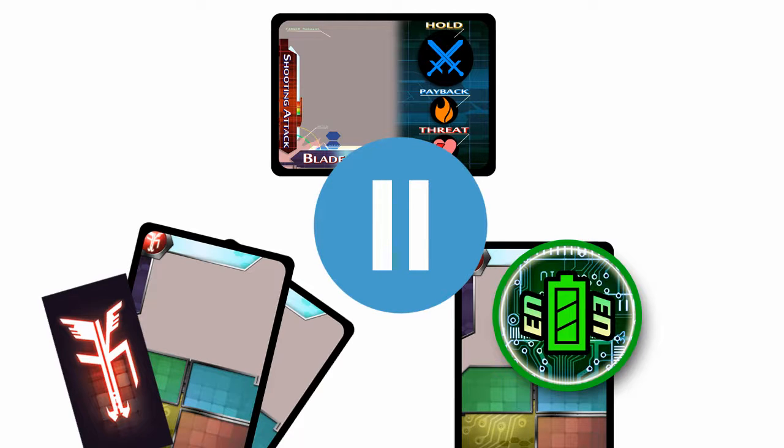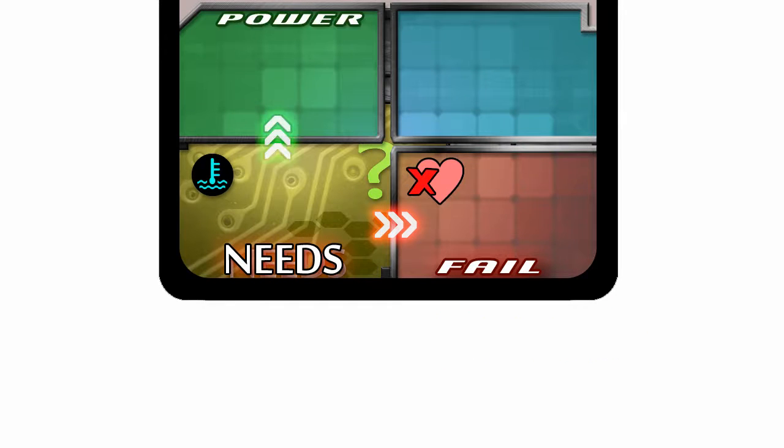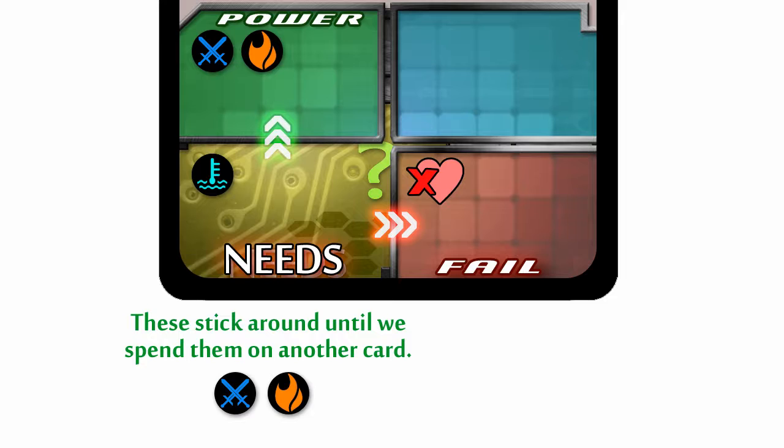Any system card with energy on it will activate. First, if the card has needs, spend as many element icons as indicated in the needs. If you can't or don't want to, the card gives you every icon in the fail quadrant. If you do it, the card gives you all the icons in the power quadrant. Icons in play stay in play until either spent on another card or impact ends.